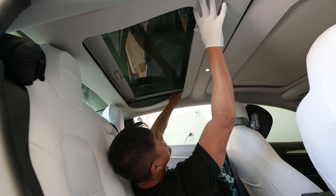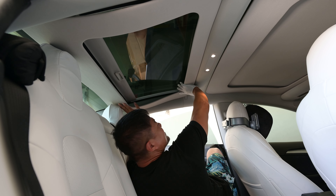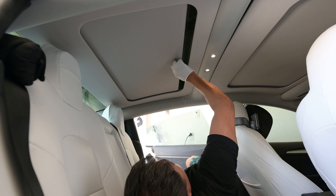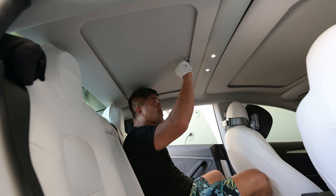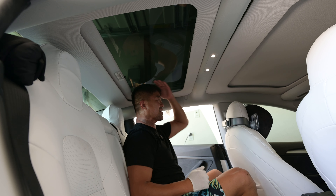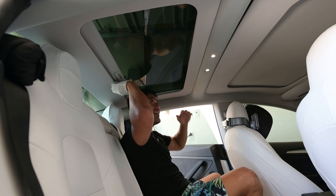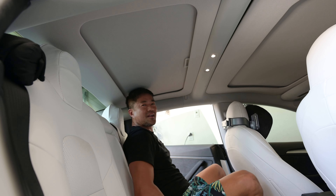I lay down to get comfortable, place it in position — that looks cool. There's also a foam piece with a little sticker on the other end that you put right here so it doesn't get pushed further back. It's pretty tight but that's just for safety. You do lose some headroom — if it were open you could sit right up, but with the shade closed you'll need to lean back a bit.